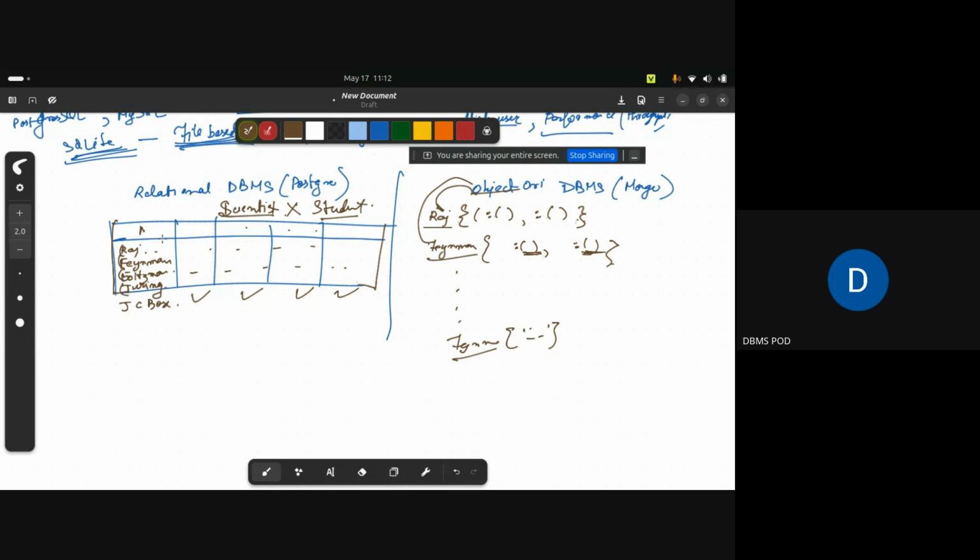I cannot say that, for Feynman I have name, university associated with, number of doctoral students and number of patents. So these are the fields. And I cannot say for Jagadish Chandra Bose, I will not store those fields. Name will be there, but current university, number of doctoral students, number of patents, all these things I will not store. I will store where he studied in his childhood, what his current educational qualification is, and what his current salary is. I cannot store some other field inside the same table corresponding to a person who is a part of that table, right?